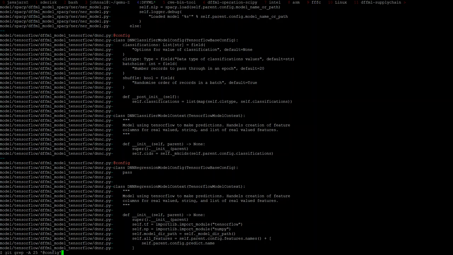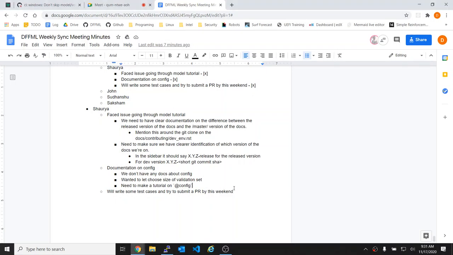Because that help text is actually going to show up. Let me find some. Where was this, some command models? So this is git grep. If you're not familiar with grep, this is basically going to become your new best friend, because it's just the best thing ever. If you're looking at a code base and trying to figure out what's going on in there, git grep is a very good way to do that. It searches through all of the files that have been committed into the code base. And I'll put this in the meeting minutes.